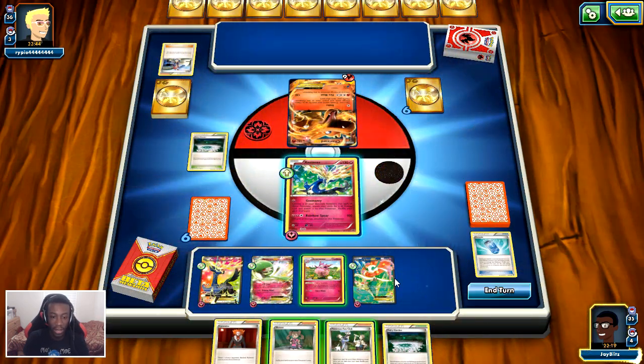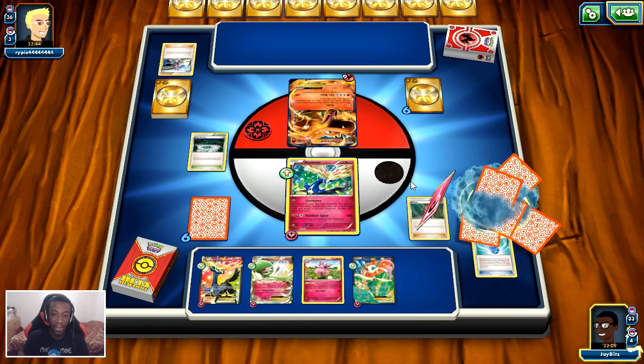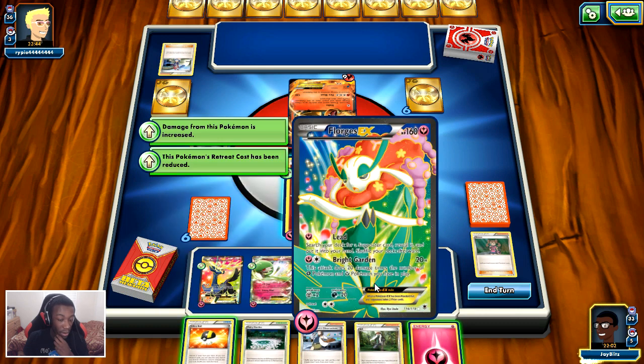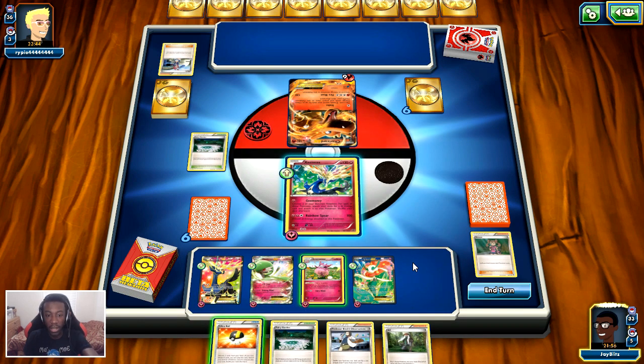All right, we're looking really good now. I'm going to Shauna. Hey, yo, let's top deck into a Spirit Link, and nope, no Spirit Link. But we did top deck into an Energy and an Ultra Ball, so that's not bad at all, actually. I can just go ahead and slap Energy on anything, because yes, 30, 60, 90, 120.